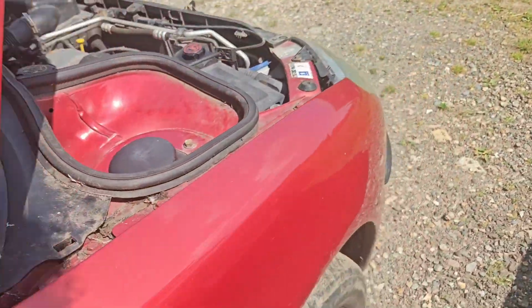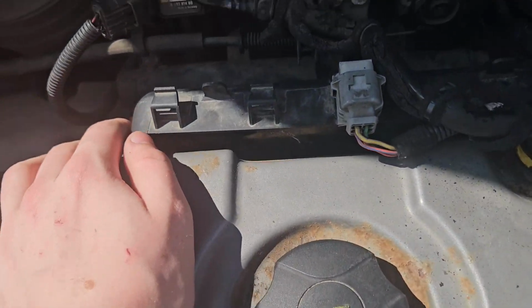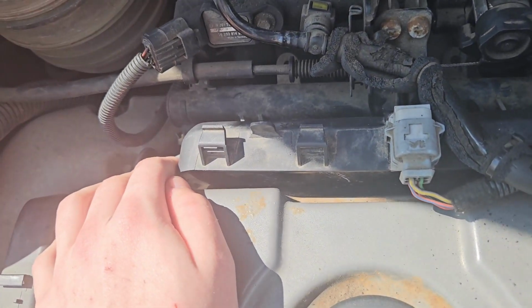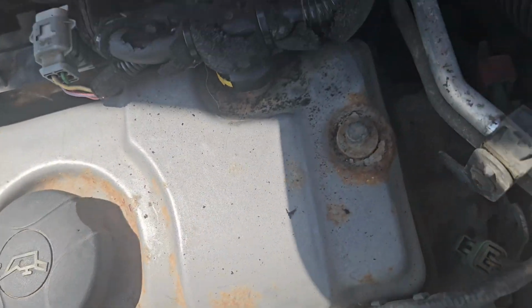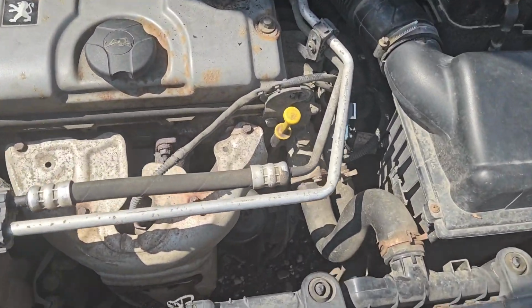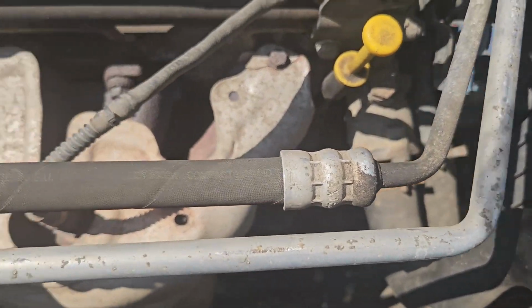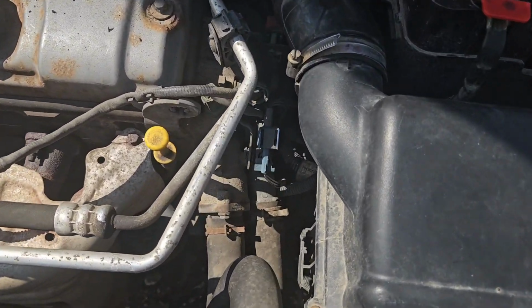Doesn't start. So I checked the spark plugs for fuel. They are not getting fuel to the spark plugs. I've also checked for spark, and there is no spark. So I did some research, and the part that is responsible for both spark and fuel is the crankshaft position sensor, which I've bought a new one.